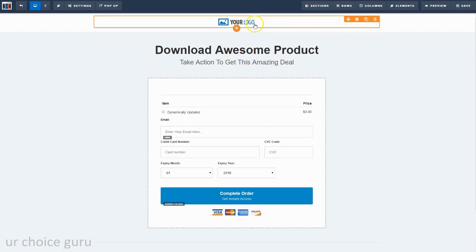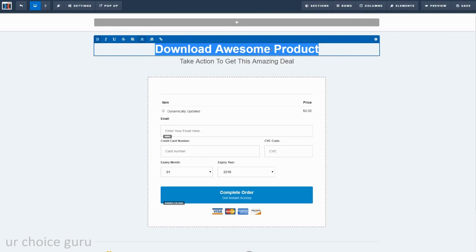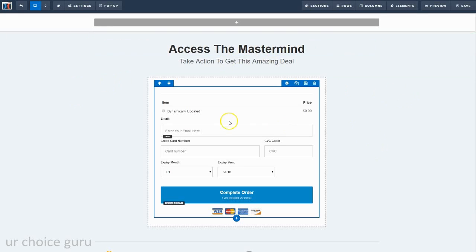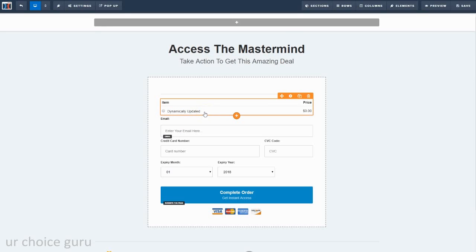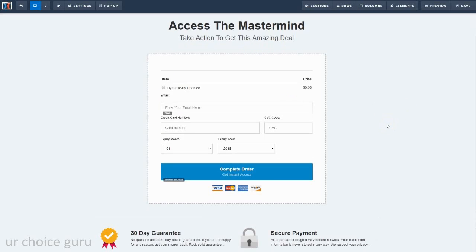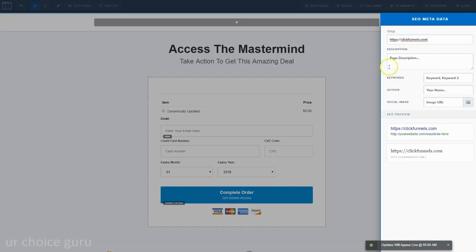I think I'll get rid of the logo. And we'll insert some new copy in this headline here. Now that item name says dynamically updated because it is. When we specify the product name elsewhere inside of ClickFunnels, it'll be updated and reflected on this form automatically. So there's really nothing else to do here. Let's hit save and exit.